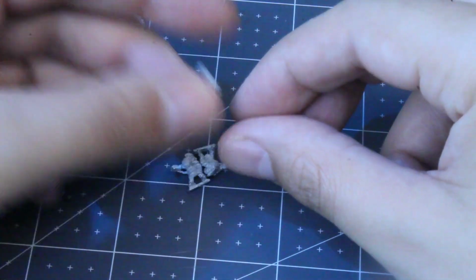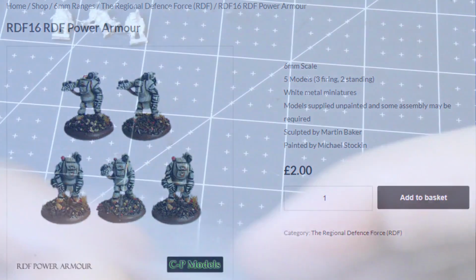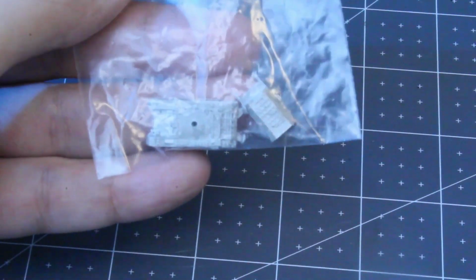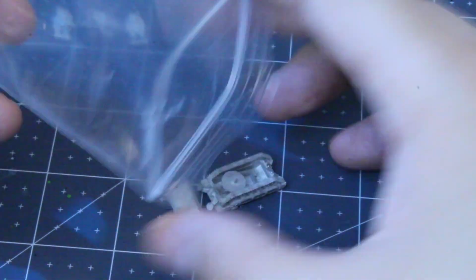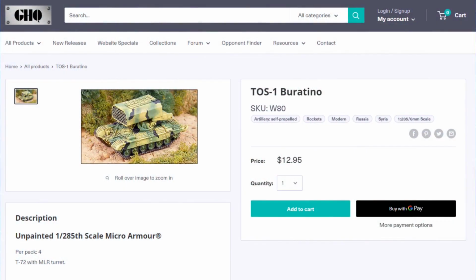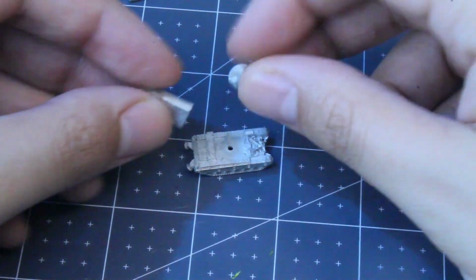This first unit that I'm putting together is using the CP Model 6mm range Regional Defense Force Power Armor. This is particularly fitting because I'm going to use this unit as inner sphere battle armor. Next up on the plate here, I'm going to use this TOS-1 Buratino MLRS platform to make an SRM Carrier. This model is manufactured by GHQ, who makes some unparalleled 1/285th scale micro armor options.